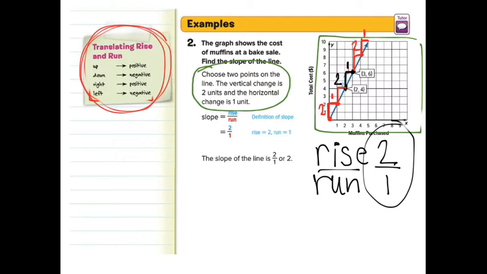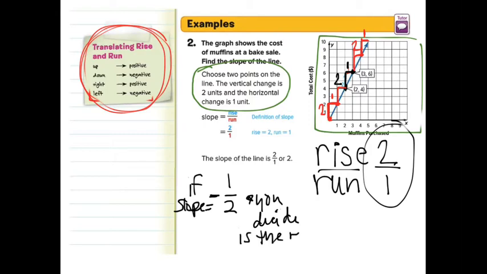Okay, one little side note that I want you to think about. You don't have to write this down, but if you have a fraction that's negative, what you'll see is the negative sign is written out front. Okay, so if slope was negative 1/2, here's what you have to decide. You decide, is the rise negative or is the run?